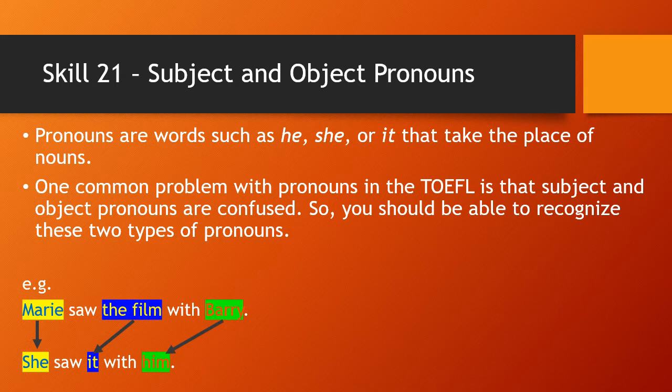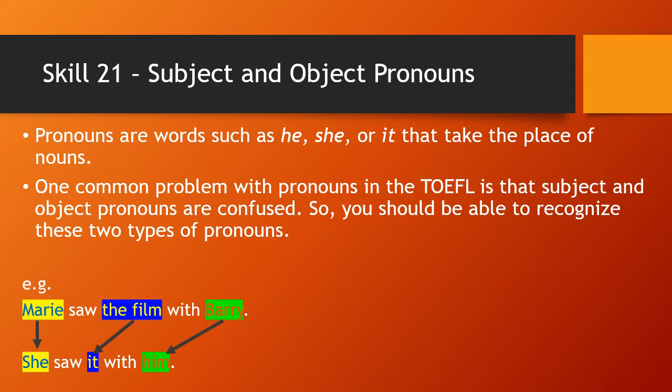That's our pronouns. One common problem with pronouns in the TOEFL is that subject and object pronouns are sometimes confused. So you should be able to recognize these two types of pronouns. Let's take a look at the examples.